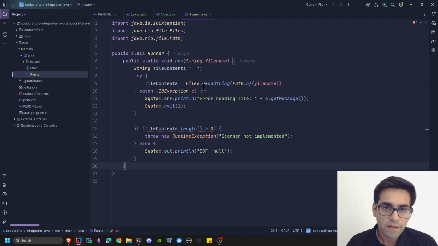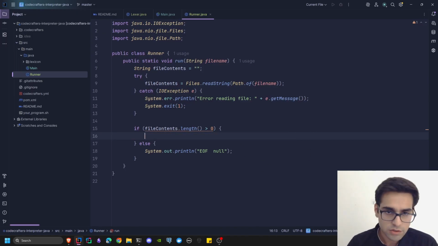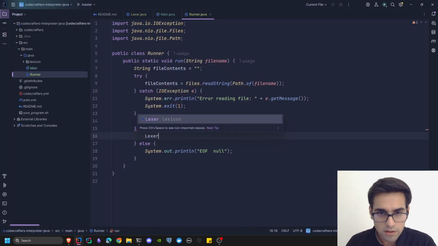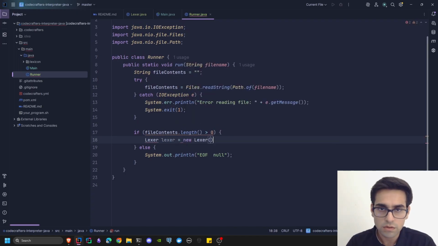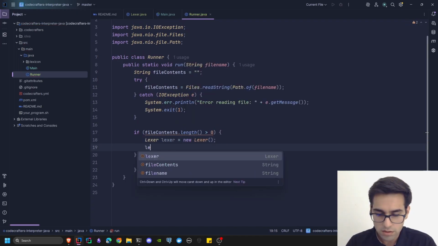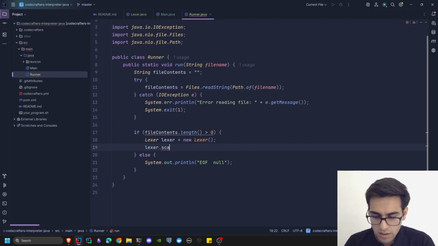All right. So given the file, this will read the file contents, and right here, you see scanner not implemented. Now what we're doing is implementing the scanner, so this is where our code needs to be. Right here, I should create an instance of the Lexer. Lexer equals new Lexer, and Lexer dot scan.